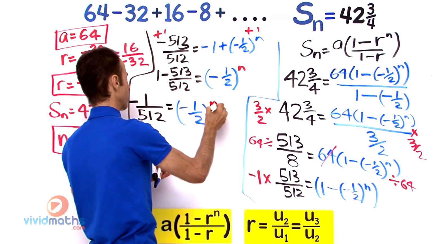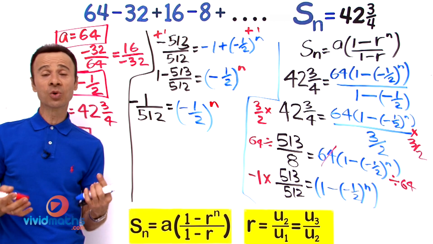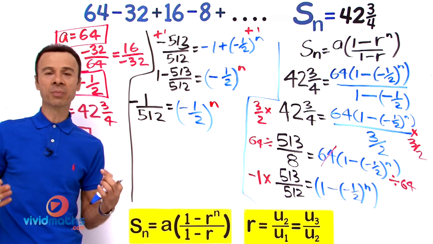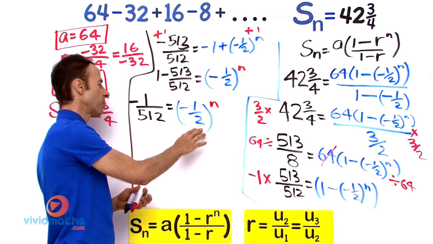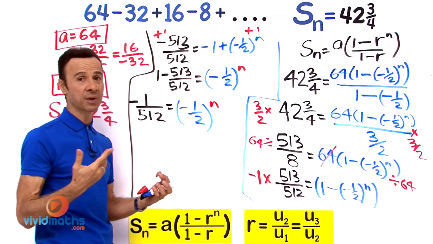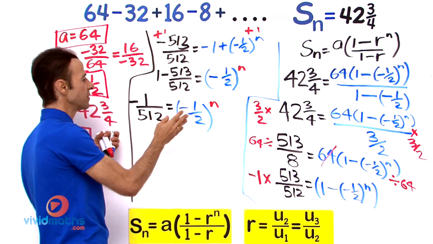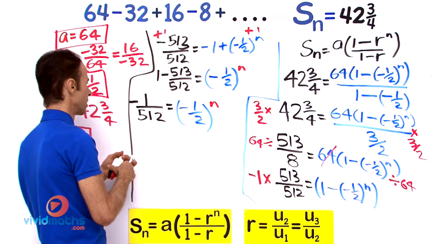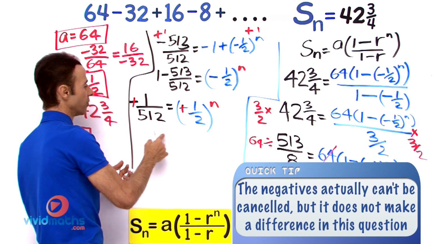We're after that n, aren't we? So we can look at that 1 on 512 and do a guess and check. Now you could do logs. That'll take a bit long, but guessing and checking, what would it be? 2 to the power of something will give us that, or 1/2 to the power of something will give us 1 over 512. Now they're both negatives, so we can cancel them out. So make that positive, make that positive. So what can that be?